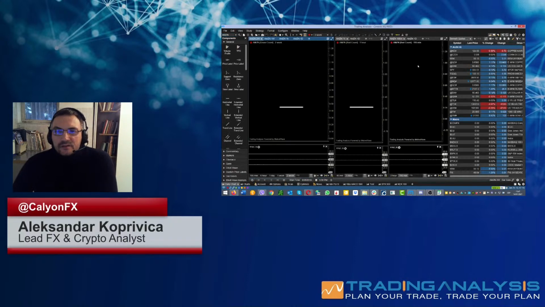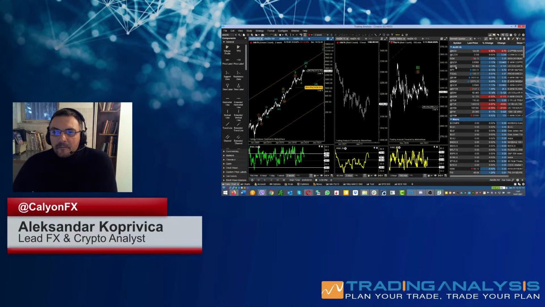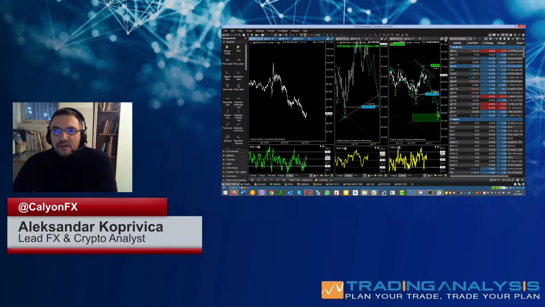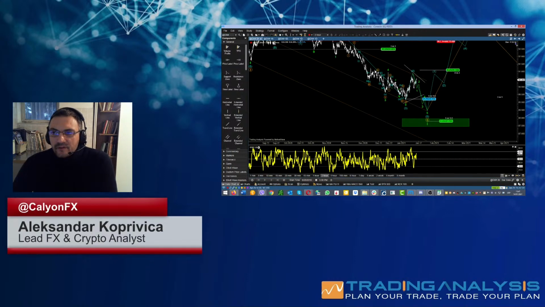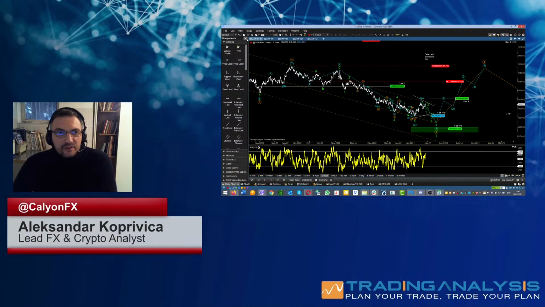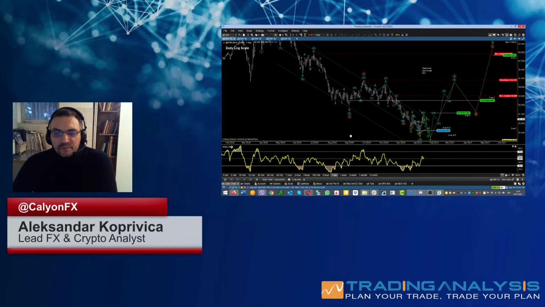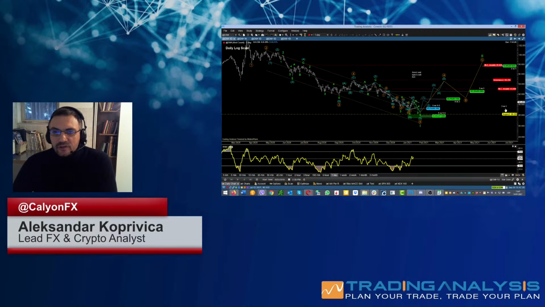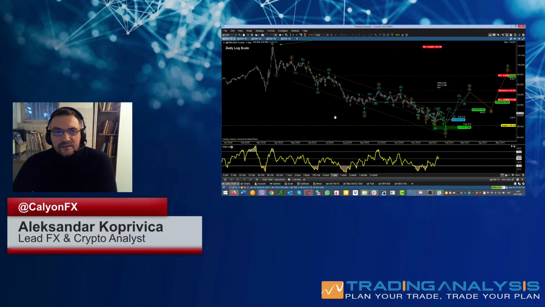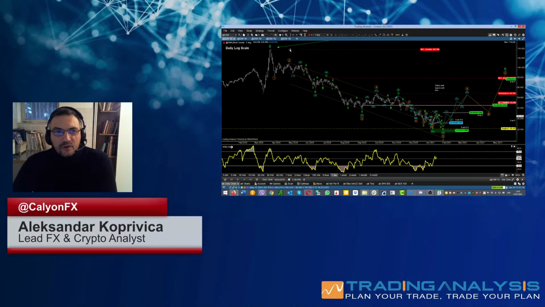So okay, let's look at DXY. We are tracking this here. We have a very nice wave count on the dollar index, and we are tracking this as well with the possibility of other asset classes which are connected. So we have been successfully looking for a lower dollar for some time.